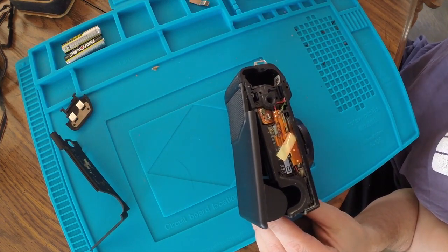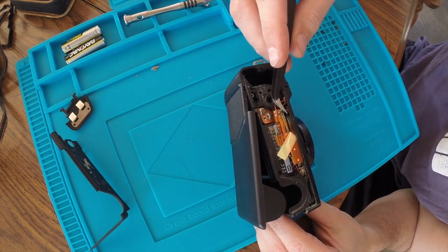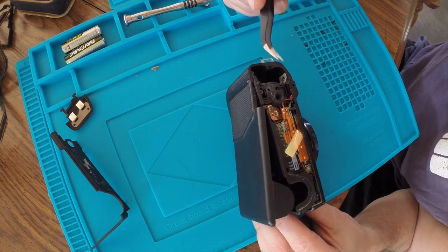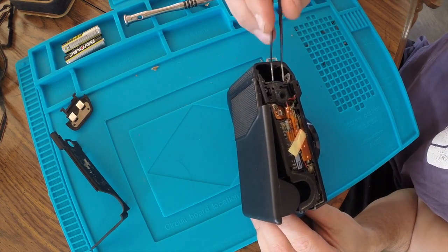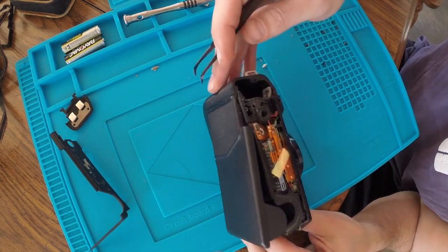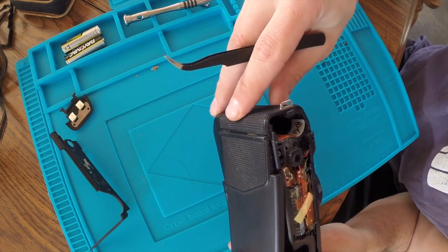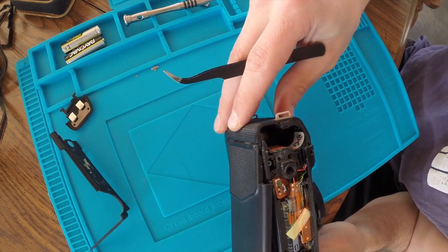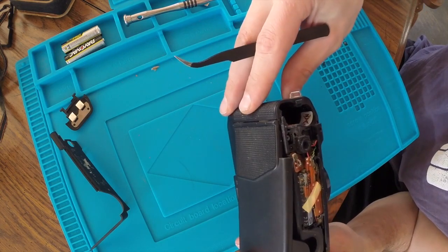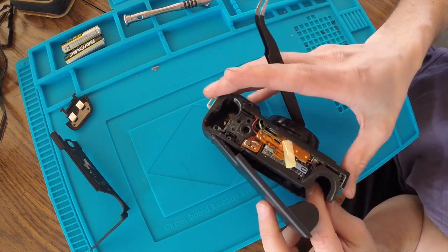But after taking this apart, it looks like there's some corrosion here. So I'm wondering if this camera got wet. I still want to get down and clean up those battery contacts and hopefully that'll help, but I'm wondering if there might be some more issues here. So I've got some more work to do.